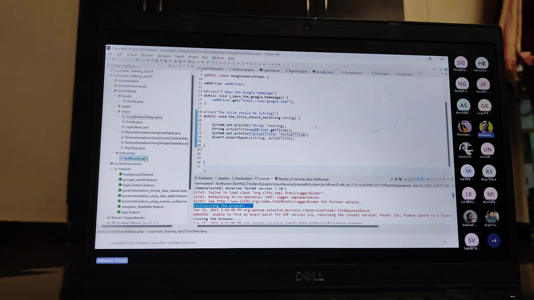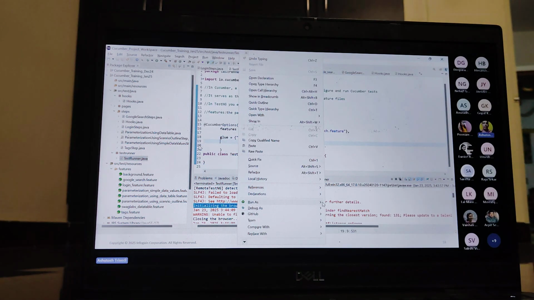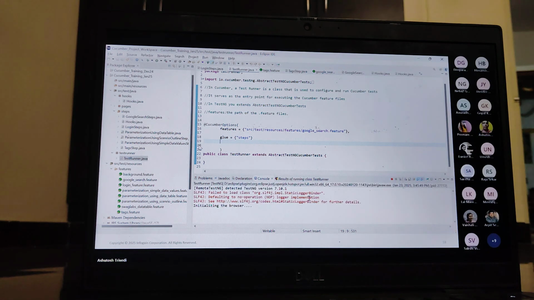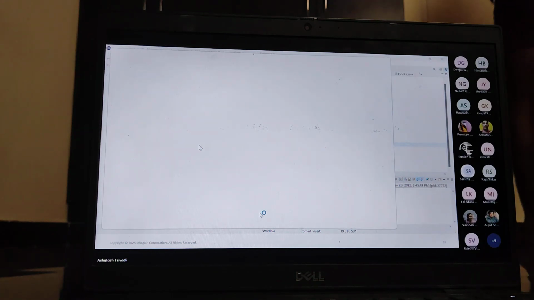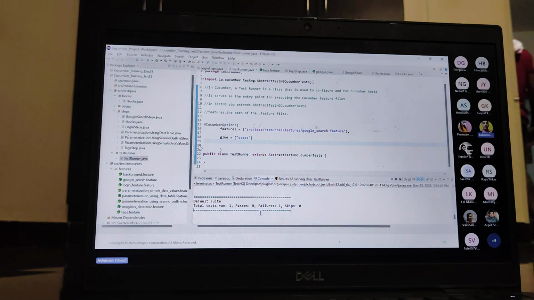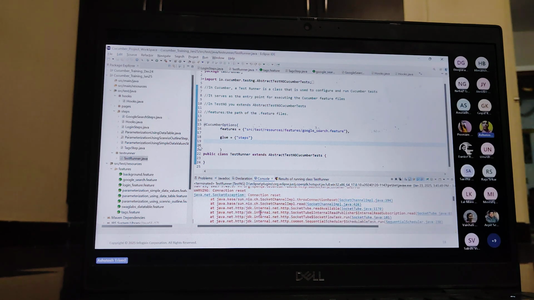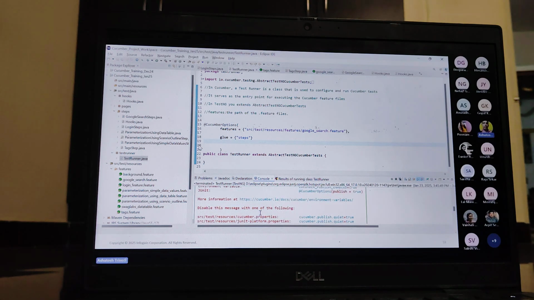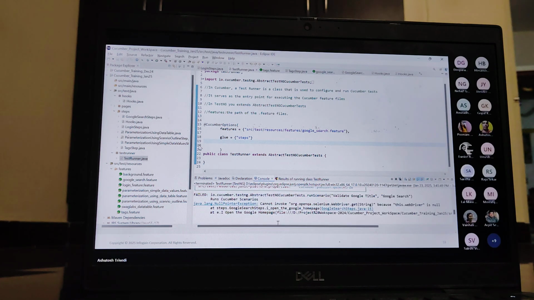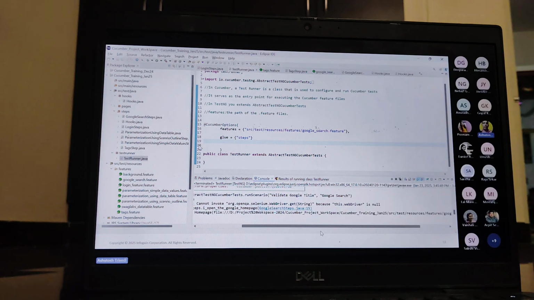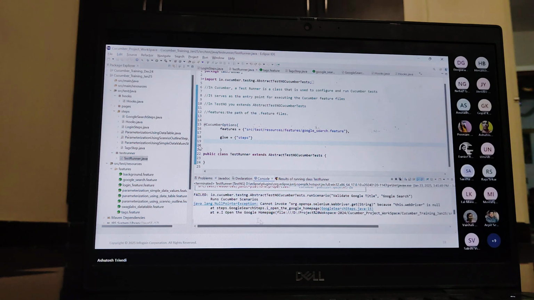Okay, again go to the runner, guys. Run your runner. There is the option Run As, TestNG test. Now check your value. Initializing the browser, yes, no? After that, what happened? Here, run scenario, Google search, web driver saying none. Okay, the web driver value is showing none. Oops, Google search.